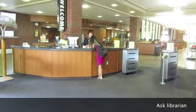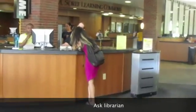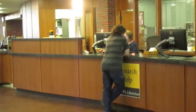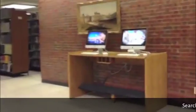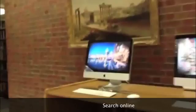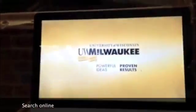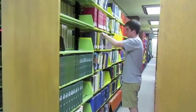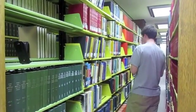So there's a couple of ways that you can go. We always recommend our Ask a Librarian desk. If there is a certain book you're looking to find, you can always go to one of our friendly librarians and ask if you're not really sure. You can also use our Search UW system. You can use one of our computers and search online, so if you know the title or the author you're looking for, you can put in that information and find out where it's located, whether it's available here or at another UW system library. You'll have all that information when you check Search UW online.